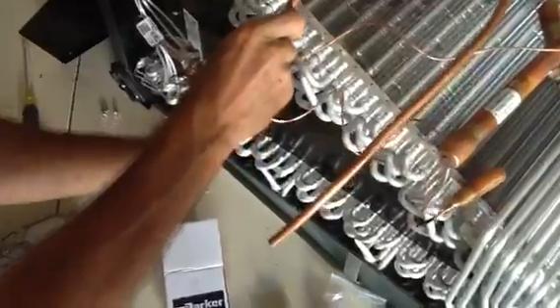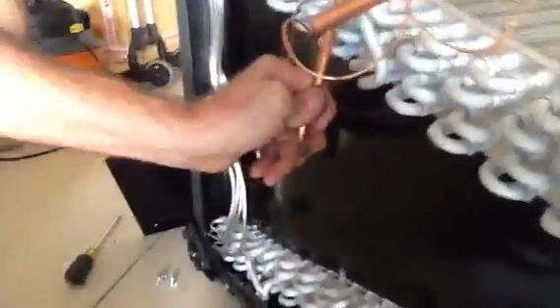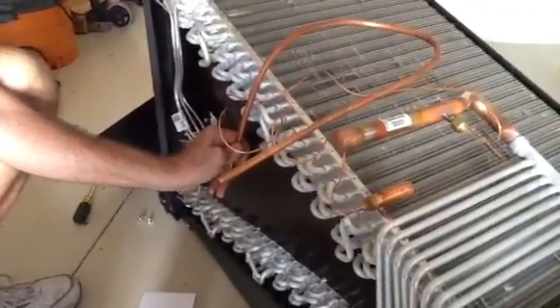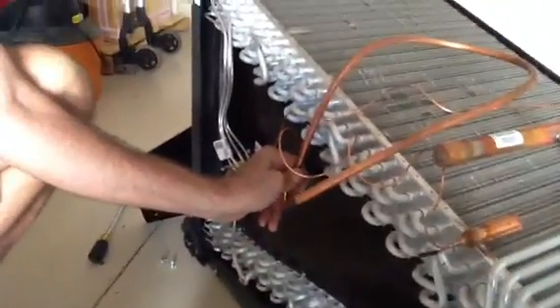One more thing I'm just going to point out real quick. We had to do a field-manufactured piece, so I just got a piece of 3/8" tube and bent it around. I know about where my stuff comes out of the front. We're going to sweat this on to where it comes out right here. I made a nice long loop so there's no restriction and no hard turns to keep the friction loss down. I'll show you the final product in just a moment.